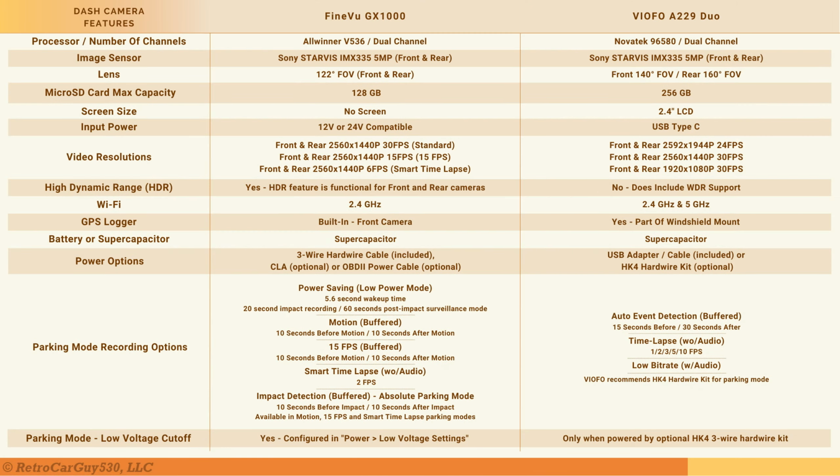I'm now going to compare the dash camera features of the FineVu GX1000 with what I consider to be a direct competitor of this particular product, which is the Vuofo A229 Duo. They both have very similar hardware configurations, but they have different ways of dealing with driving, recording, and parking mode. So I figure I'd go through a feature comparison here over this page, and there's a following page.